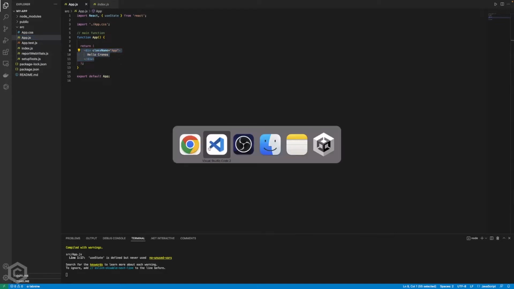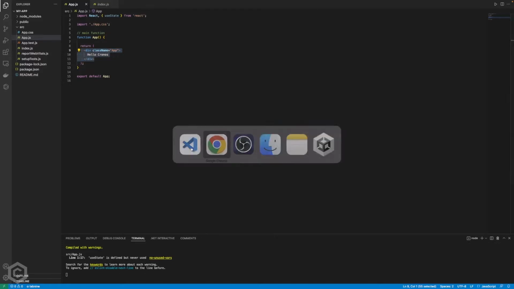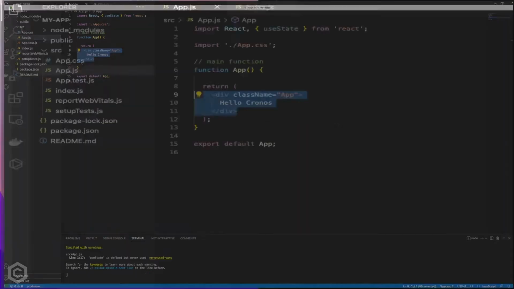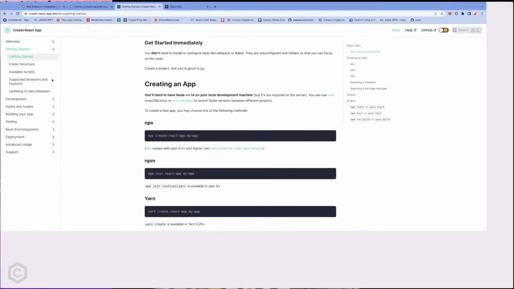So if you just launch the app, npm start, and go to the browser on localhost port 3000, you see it just says Hello Cronos.